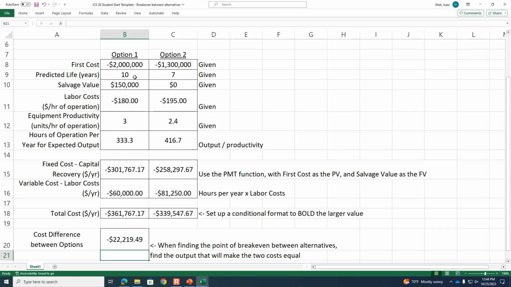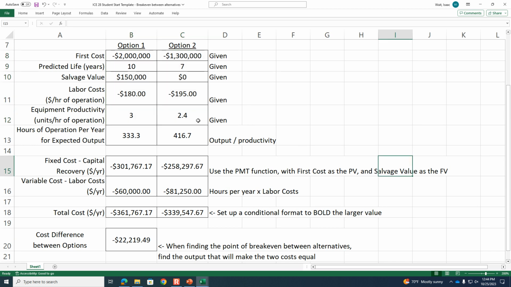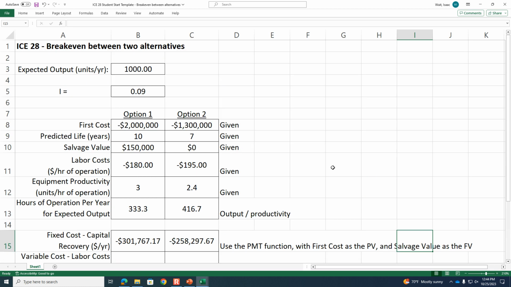Just to revisit, all of this was just given data, just the statistics about each piece of equipment and how much it costs to operate it, and then how many hours per year we're going to operate it. If we need 1,000 units and we can do 3 units per hour, we don't need to run the factory 24/7.